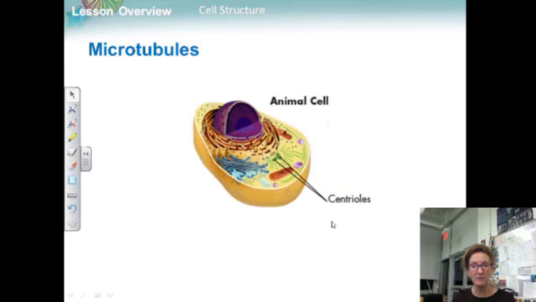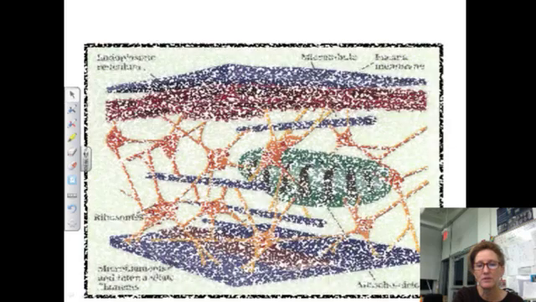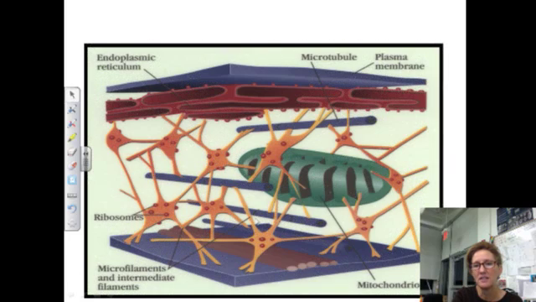Microtubules also, in animal cells, make up the structures known as centrioles. Centrioles are located near the nucleus for a reason, because they help to organize cell division. And we'll learn more about those when we go to mitosis also. Centrioles are not found in plant cells though, only in animals. So let's just recap here. Microtubules form the cilia, flagella, and the centrioles, and they help maintain the cell shape. Microfilaments also help maintain the cell shape too.